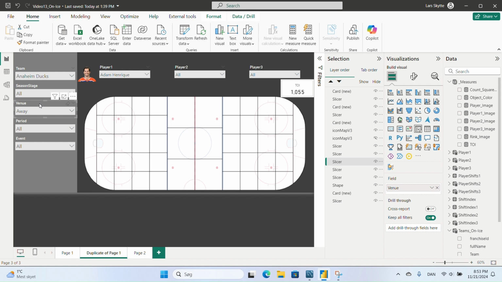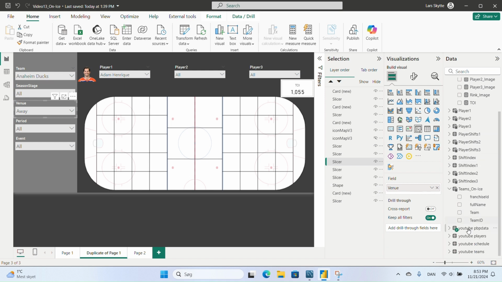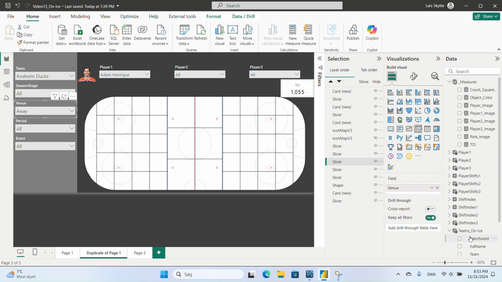So instead of taking this venue from the play-by-play data, and instead of taking it from the shift index table, this one, we'll take it from a dimension table. So we need to create a new table that we'll add as a dimension table. So this is often how you set it up in Power BI.